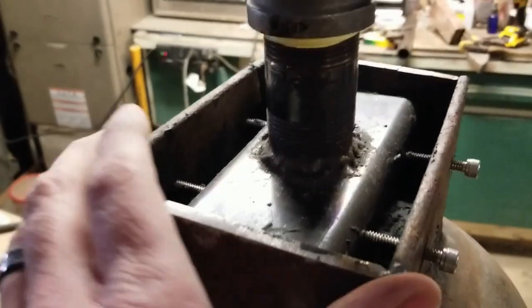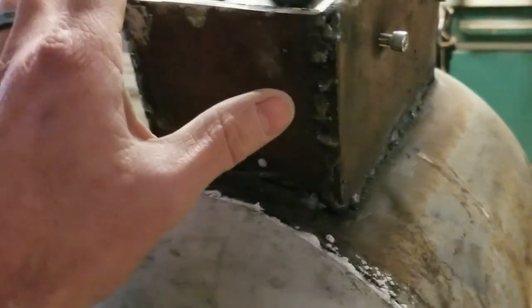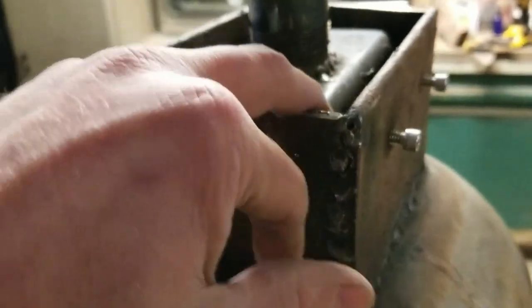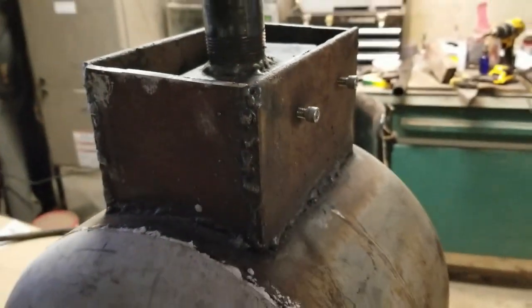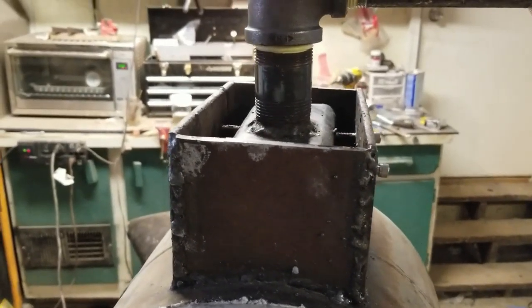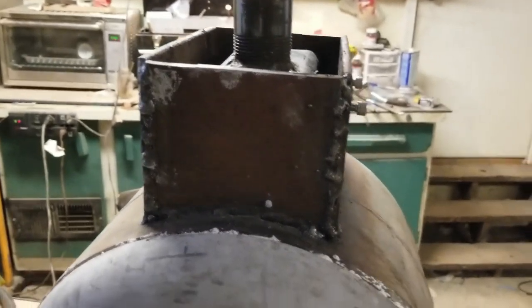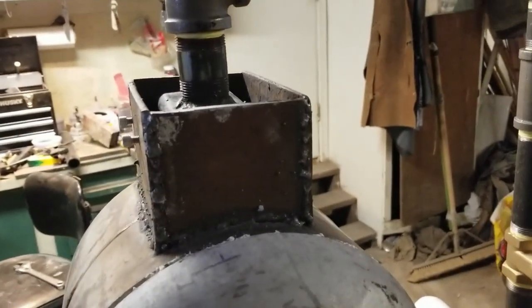Now, I don't know if you can see, I made a rather large box on the top to hold my burner. The reason being is I wanted room to be able to pack K-wool down in here. I packed it full of K-wool and then mixed a slurry of Rutland's stove cement with water, thinned it down, and coated the top of that with it. So it made a nice hard barrier.